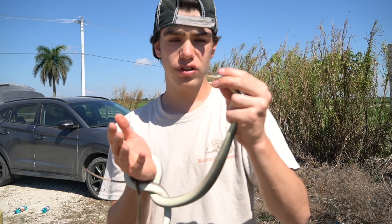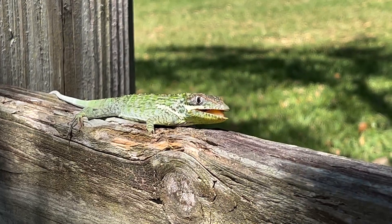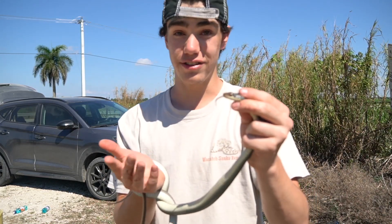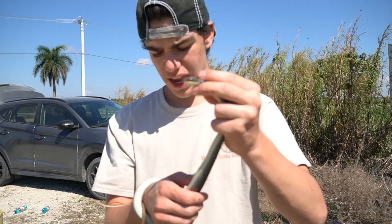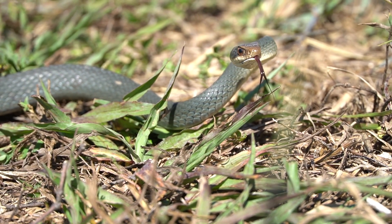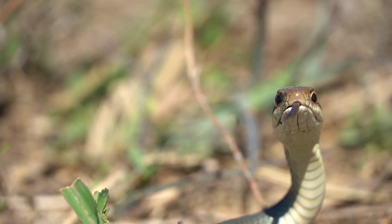The great thing about these racers is that they naturally like to go after lizards. If you've tried to catch lizards before, you'll know they're really fast and really hard to catch. But if anything can catch them, it's these guys — they're not called racers for nothing. And the great thing is that these guys are actually out here in good numbers, keeping the populations of invasive lizards down here in South Florida to a minimum, which is wonderful.